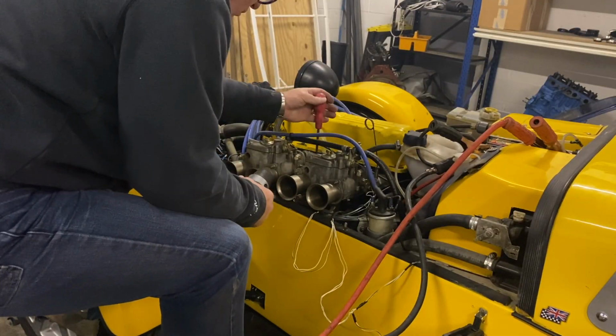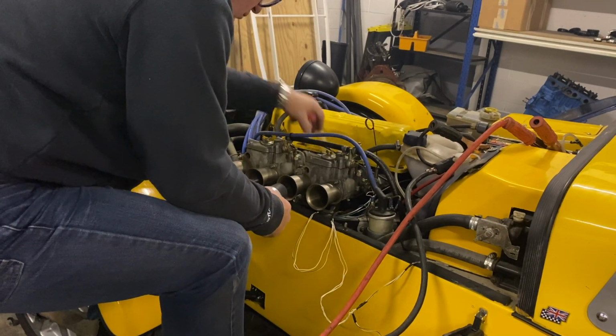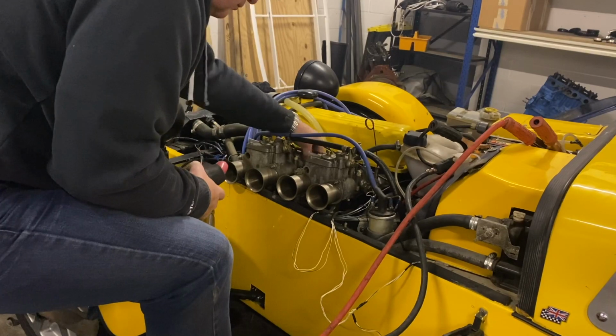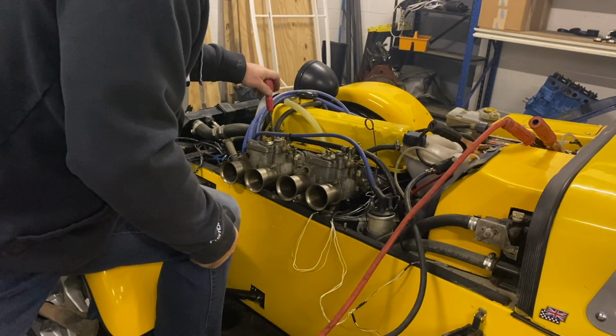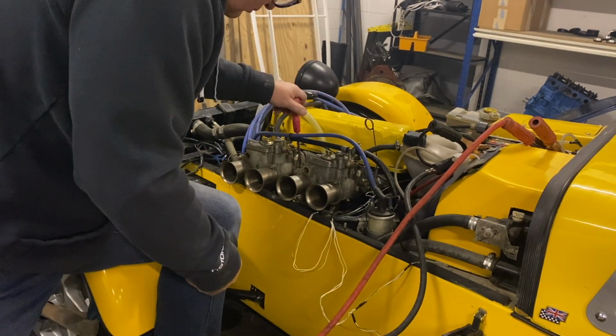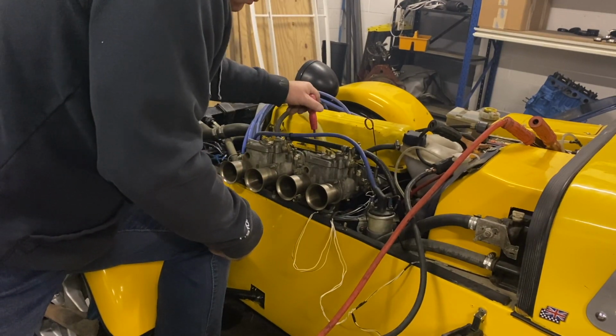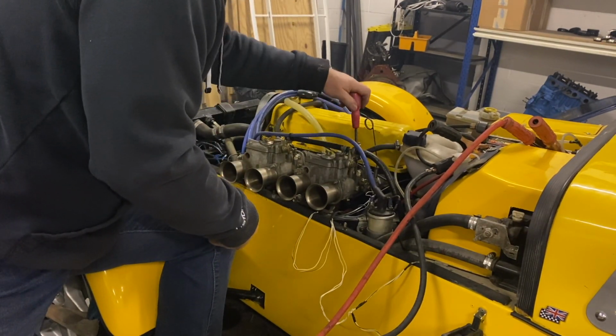So I spent a good time adjusting the carbs, balancing them with the airflow meter that I've got there in my hand, and setting the idle mixture screws, trying to get a decent idle. You can hear the effect of adjusting the mixture screws has on the RPM.